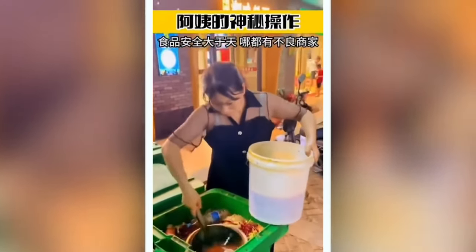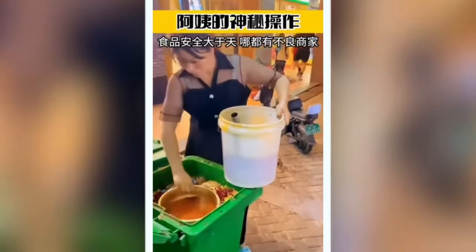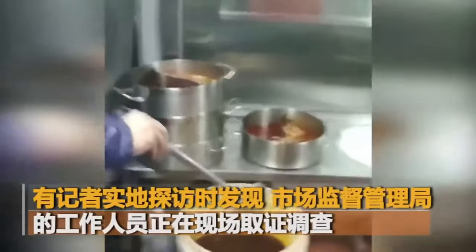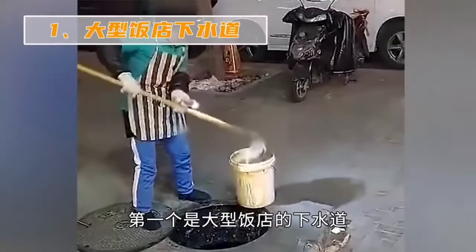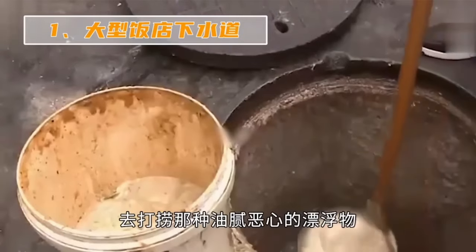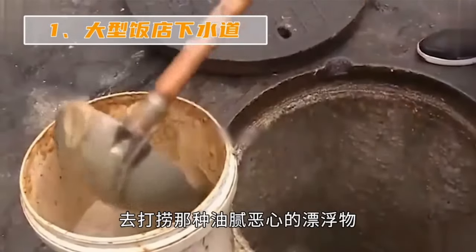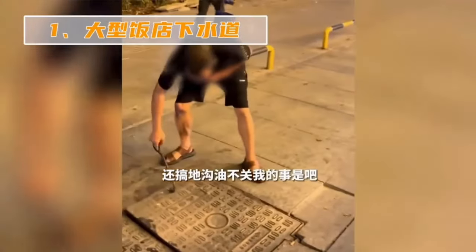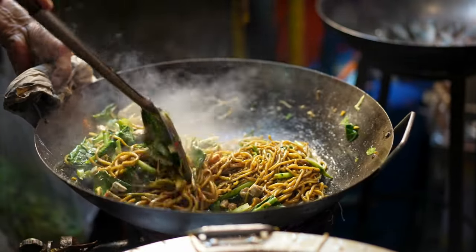Oil in China is quite often recycled and reused over and over again. As you can see in this video, recycled oil is being used repeatedly. Sometimes people are confronted — like this man who was caught pulling oil out of the sewer to use at his restaurant; he quickly apologized and left. But this happens so often that if you're eating at a restaurant and don't know where the oil or sauce is from, you've likely tried recycled oil at least once.